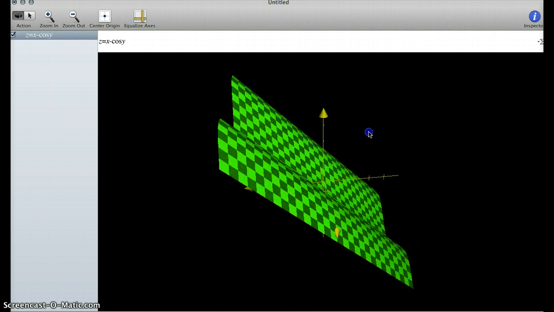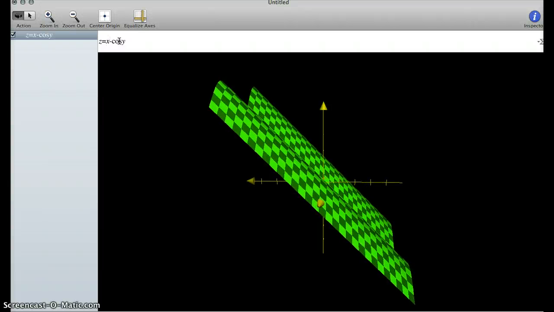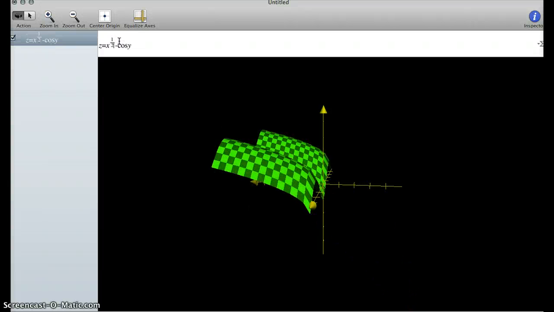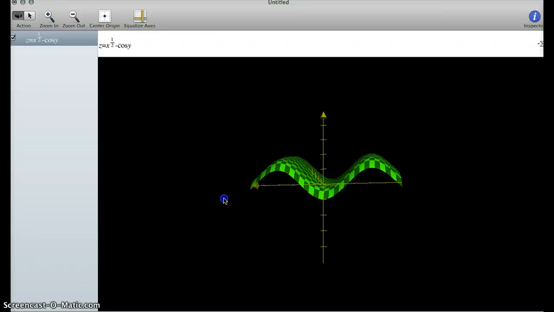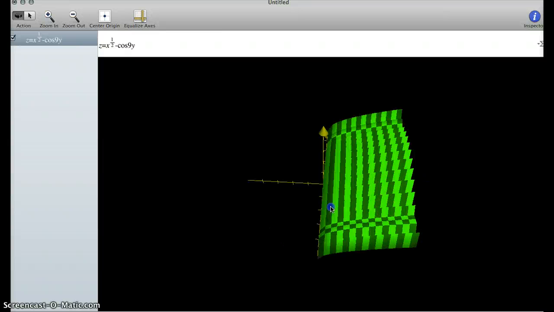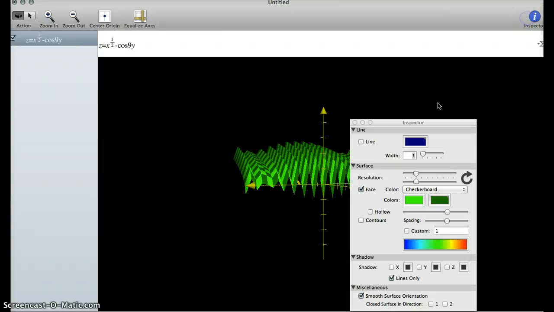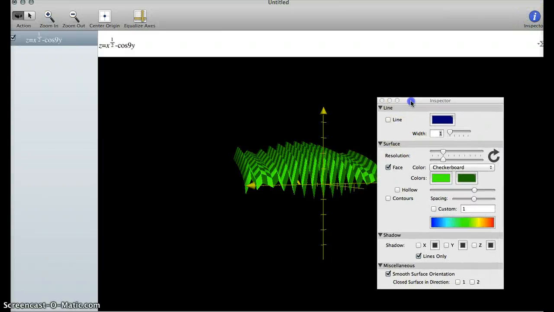Like, I kind of like this, but I wish it was a little bit neater. So I might do something like make it to the square root and do something crazy like that. Yeah, I kind of like that. You know what? I want to see more ripples. So I'm going to play around with the cosine and put in like a 9 here. Yeah, I'm liking that. So now we're talking here. And I can smooth that out and stuff if I really want to. I'm just showing you now how to play around with these sorts of things.